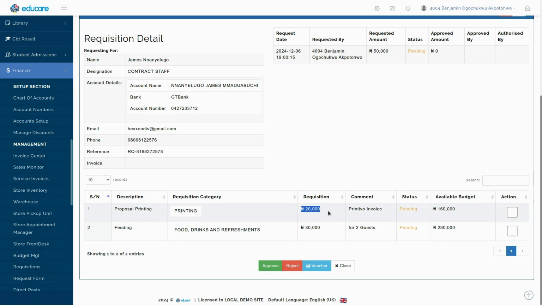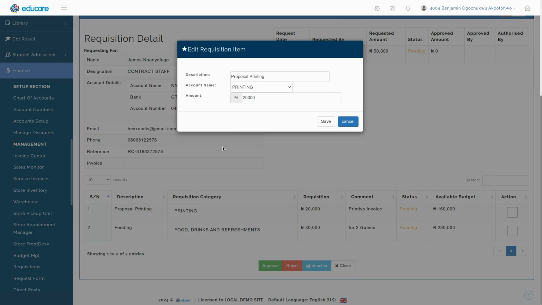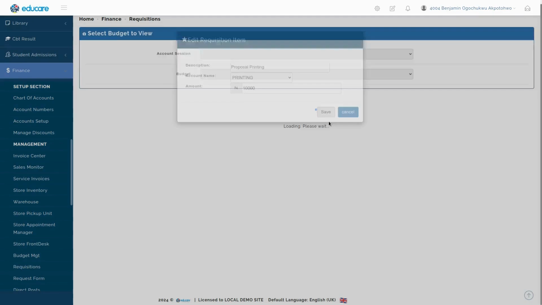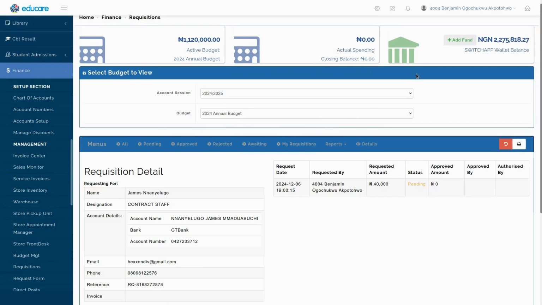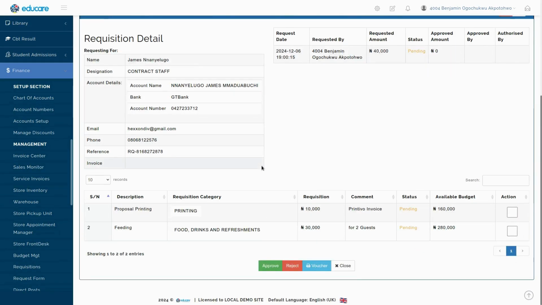To edit it, all you need to do is click again the same pro forma and then change the price. So, like right now, I want to bring it down to 10,000 naira instead of 20,000 naira, and then I save it. So this requisition, the admin or whoever is in charge of approving it, has this window to make modifications before the approval schema.